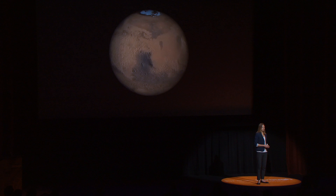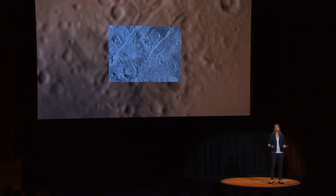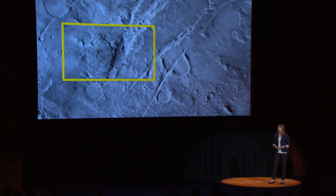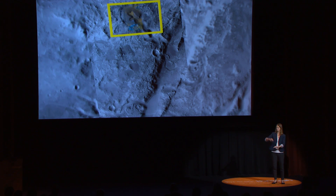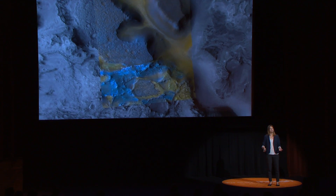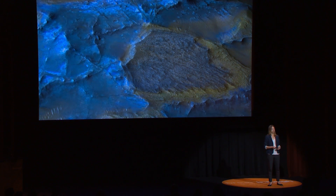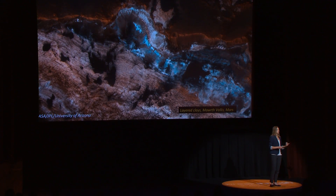Over the last decades of Mars exploration, in large part due to the leadership of faculty here on campus, hard work of students, and our unique partnership with JPL in being able to create, design, and implement exploration missions, we've gotten a progressively higher-resolution view of Mars — chemistry, mineralogy, and the ability to look at stratigraphy, that is, the ordering of rocks to trace the history. Here we're zooming into one of Mars' most ancient terrains. We see a stratigraphy with, at the bottom in blue in this false-color infrared, clay-rich minerals, and at the top a carbonate-rich layer deposited through an environment that was neutral to alkaline pH — which would have been fabulous for life.